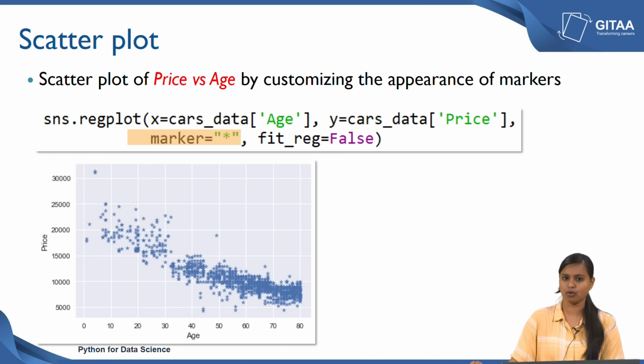So, I am going to change all the markers into a different shape. I can do that using the argument called marker, and inside the marker argument you can specify the type of marker you want to have in your scatter plot. Here, since I have given the asterisk, all the scatter points will be marked as stars. This will be very useful whenever you want to differentiate the points with respect to different categories available under a variable. Other than that, all the code remains the same. I have just added marker equal to star, which should be given under single or double quotes.